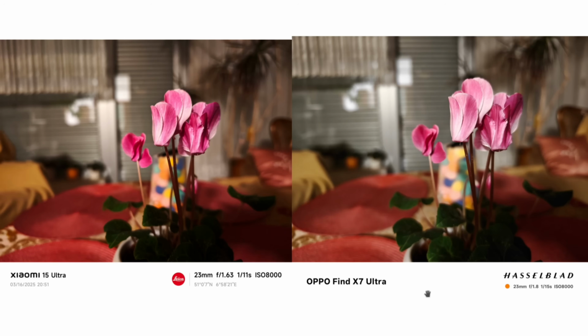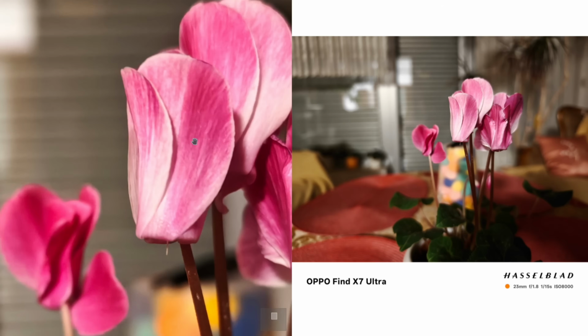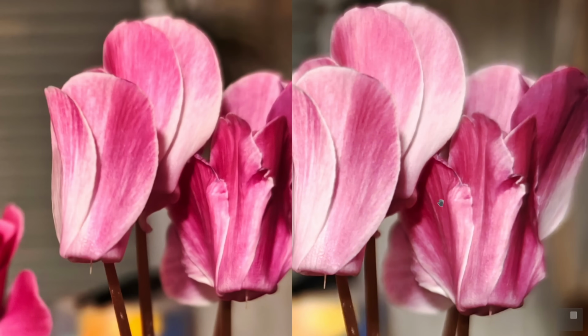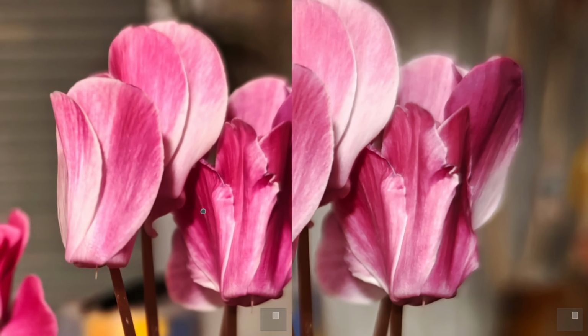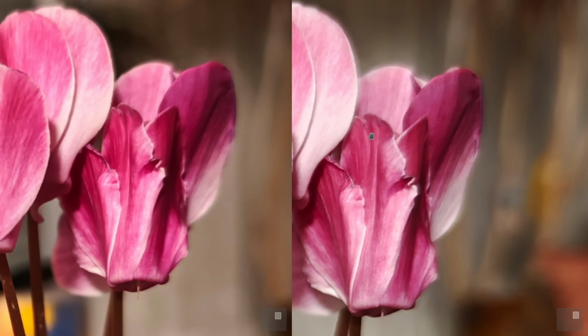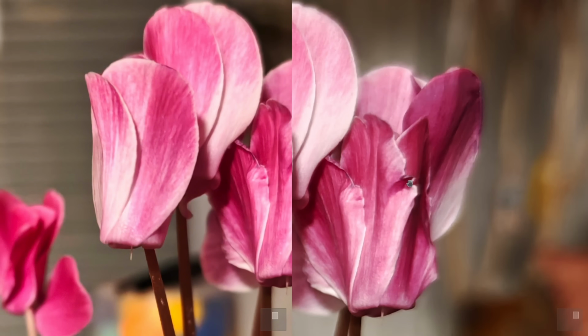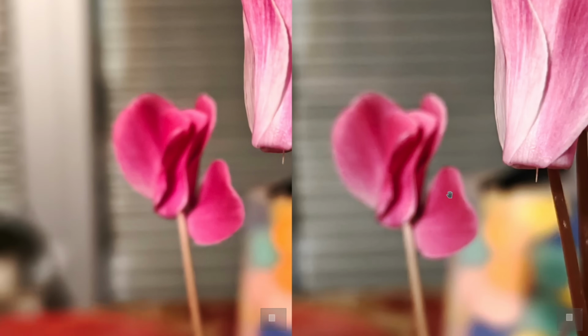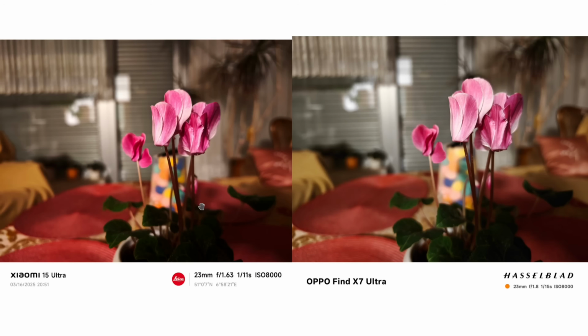I think I switched to Leica Vibrant in this case, so this explains it. Otherwise, yeah, we have a little bit more reddish kind of color. It's always hard to photograph this, but Oppo is doing a much better job there with the colors, and both basically the same. Even though we have a different kind of aperture, you can see a little bit more the wider opening on the Xiaomi there with the bokeh, but this is a very, very slight, subtle thing only.